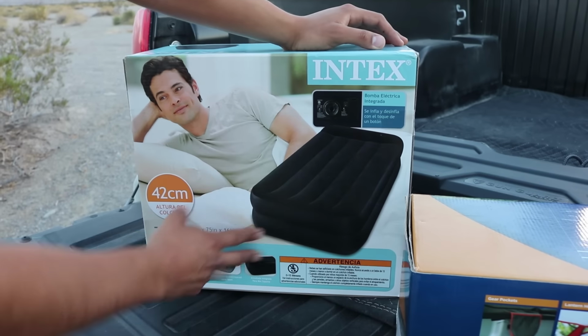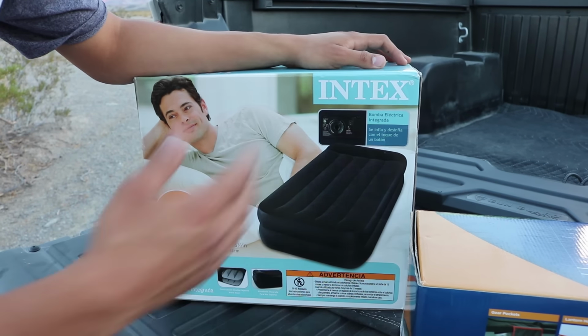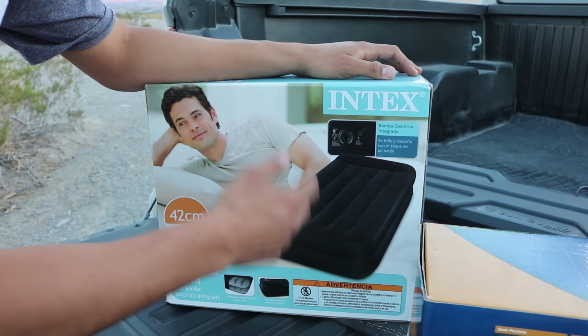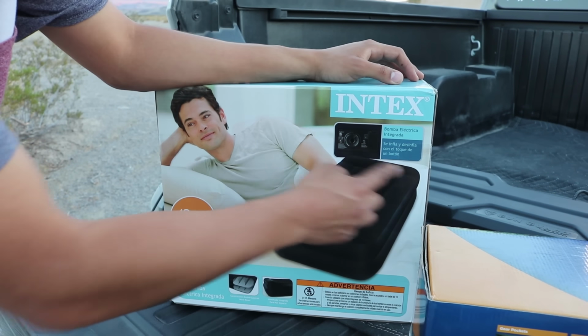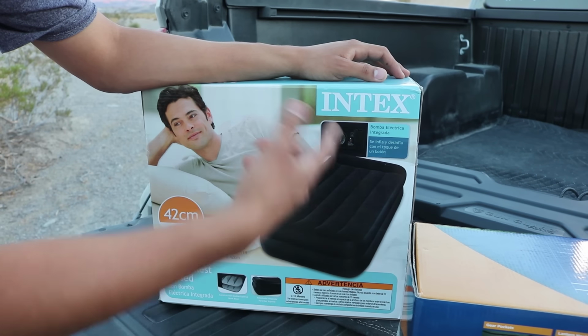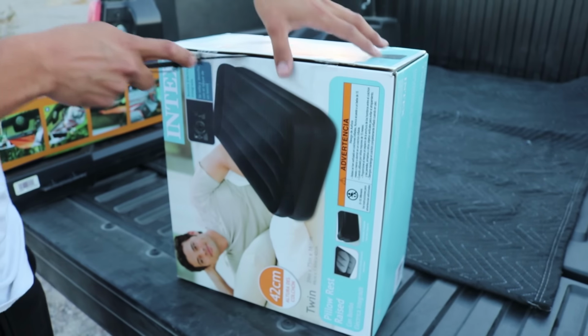All right, so next thing you're going to need to pick up, of course, is an air mattress. And the cool thing about this is it's going to fit in the bed of your truck. Another cool thing, it comes with its own air pump, so there's no need for you to purchase one separately. It also comes with a built-in pillow, which I'm probably not going to use. I'm going to use my own pillow, but it's there if you need it. So let's go ahead and get into the video, and I'll show you how to set it up.